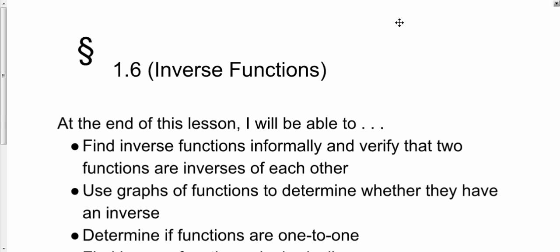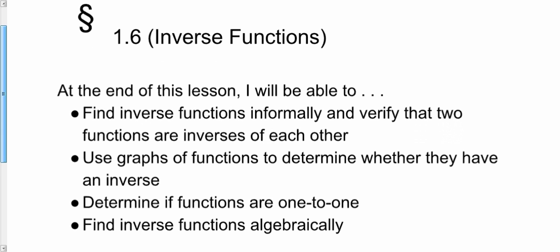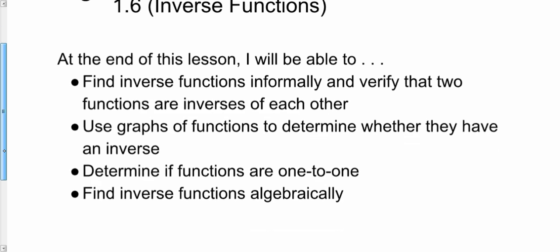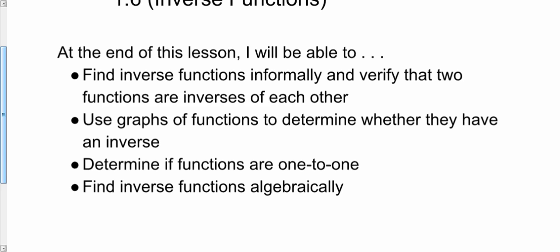Okay. So, we are doing inverse functions. At the end of this lesson, you will be able to: 1, find inverse functions informally and verify that two functions are the inverses of one another. 2, use graphs of functions to determine whether they have an inverse. 3, determine if functions are one-to-one. And 4, find inverse functions algebraically.